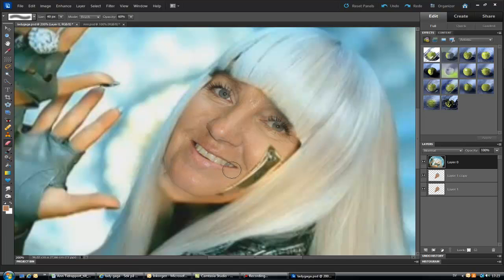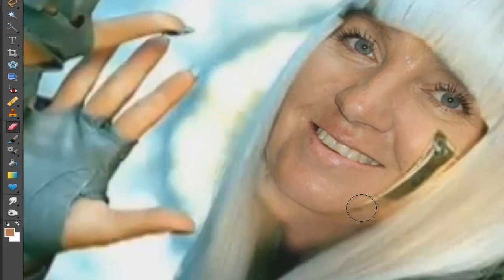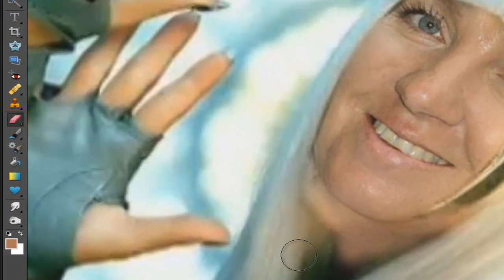So we have to, well, I'm gonna erase some of her neck here, but I think we have to choose the clone stamp just to paint over her jaw.